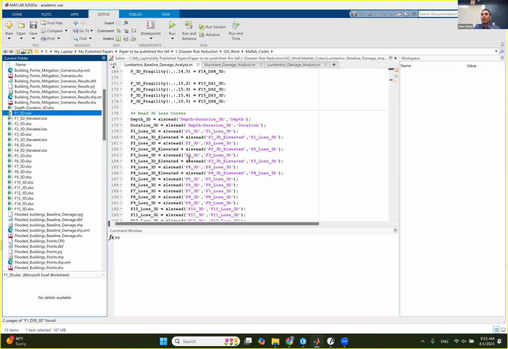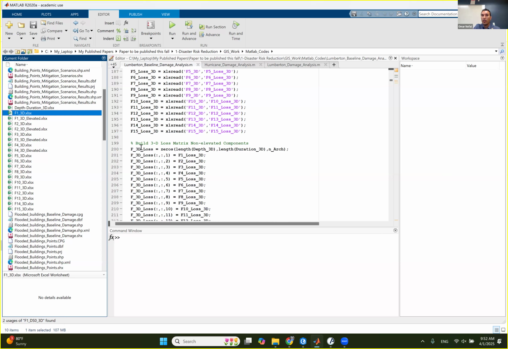Then I'm doing the same thing with the losses. I'm reading elevated and non-elevated for each archetype from F1 to F15, and putting them in a 3D matrix. Why 3D? Because it has the flood depths, flood duration, and the building archetype. We don't have damage state.